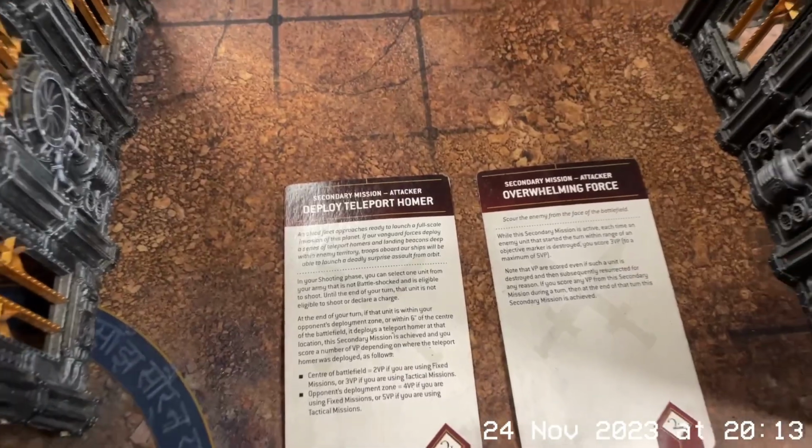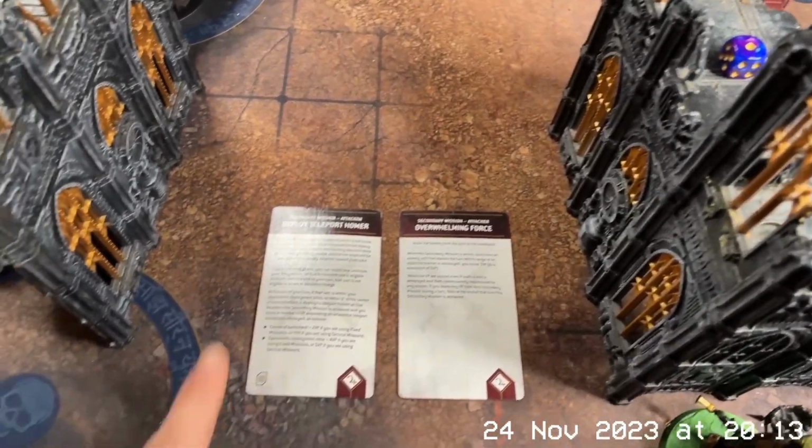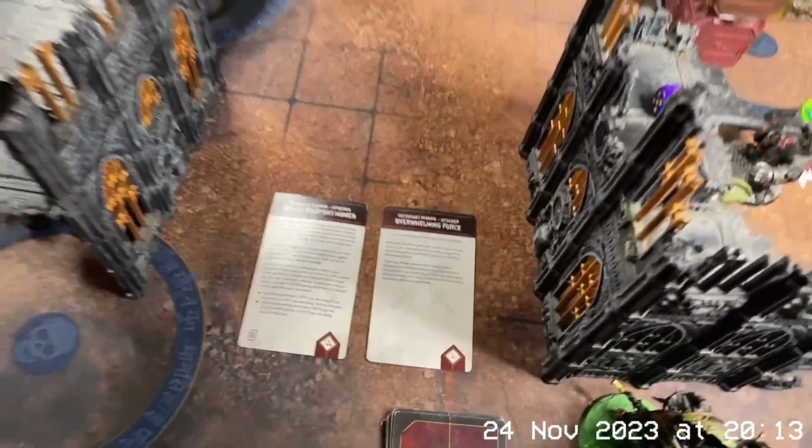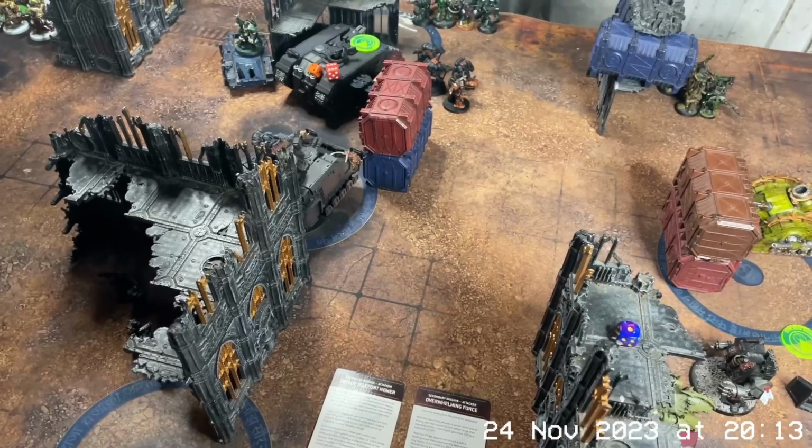Death Guard turn 2, deploy teleport homers and overwhelming force. Teleman gave me a CP. I discard and investigate signals in favor of deploy teleport homers. I have Blightlords, Poxwalkers, and Typhus to bring in. A Land Raider on 8 wounds to kill, and my turn to start.